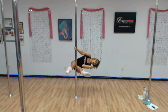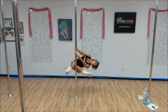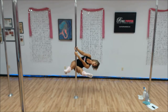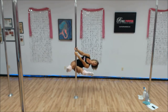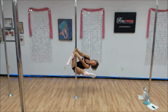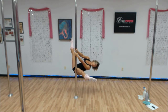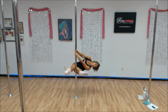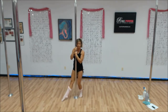So I'm trying to get my shoulder and leg in line here, so that's how horizontal I'm getting. That leg, if I tighten that quad and keep it tight, that's going to push into the pole. My weight hanging off is catching in the hands. So that top leg, that right leg, I'm going to pull that knee back towards the outside of my hip, shoulder, and then I can kick that leg out. So I'm in that V-sit, I'm horizontal. Then I can bring that leg back, keep that right hip up till I can reset and come down, okay?